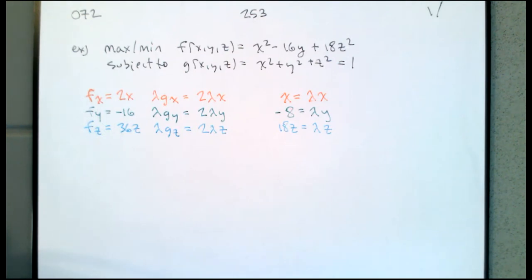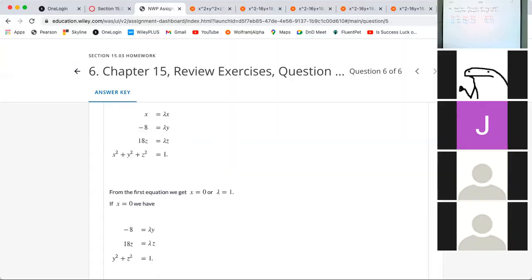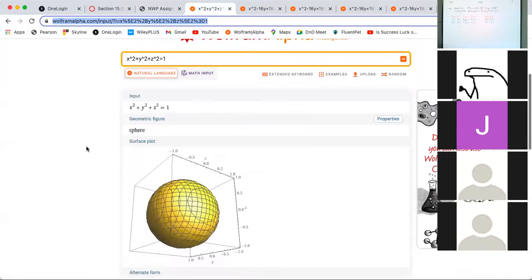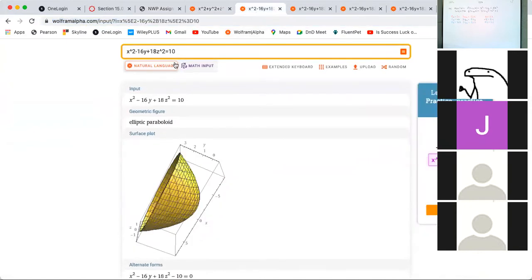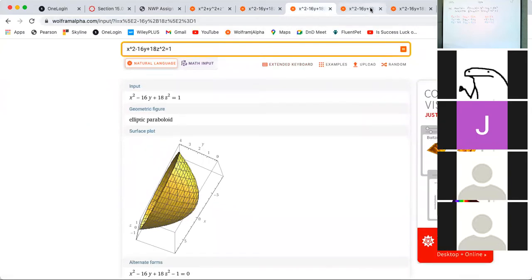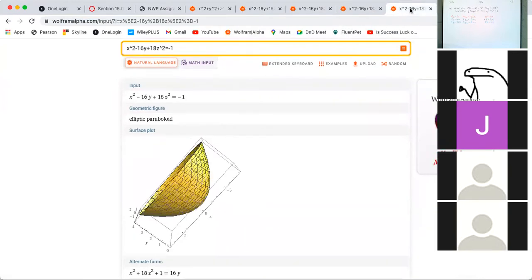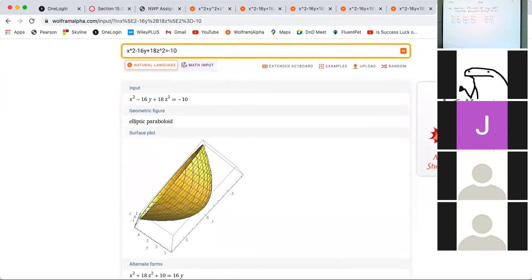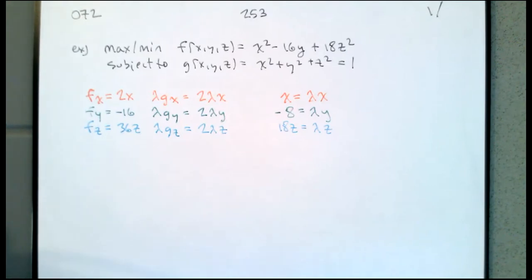Now that I've dropped one square off with the y, we could solve this for y, and we're just going to get paraboloids. So here's our constraints. Now we're just looking at elliptic paraboloids. For different values of f, we'll just have different elliptic paraboloids. And we're looking for the same thing that we were before. We're looking for which of these elliptic paraboloids is going to be tangent to that surface, to the sphere.